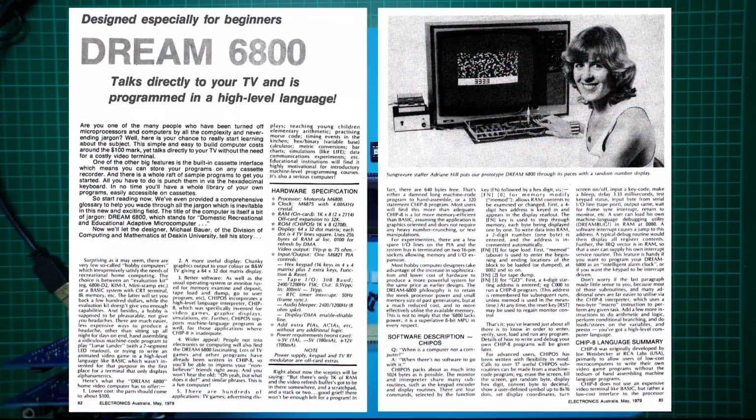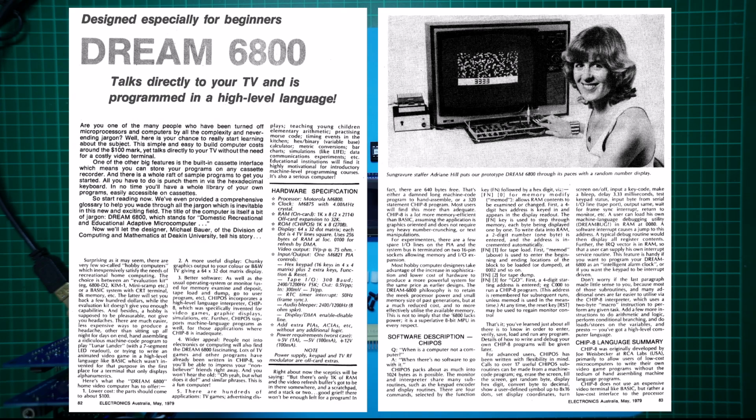I have fond memories of my first video display capable computer, which was the 1979 Dream 6800, published in the Electronics Australia magazine. It was also my first introduction to a high-level language. Well, it was higher level than the machine code I was using at the time.